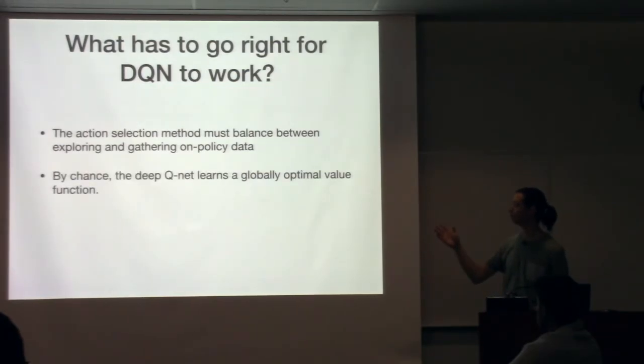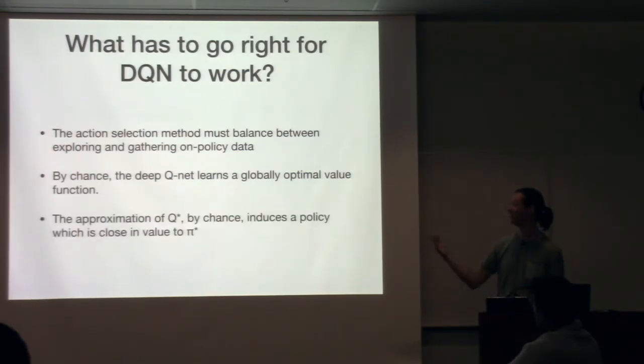And then also, by chance, the function approximation value function has to be able to learn some value function that's very, very close to the globally optimal one. But since we're using deep learning, this is by gradient descent, and we're guaranteed only to find a local optima. And so even if DQN stops learning, the value function that it finds might not be close to the globally optimal value function. And then, on top of that, the approximation of your value function has to find a policy whose reward is very close to the reward that you would get following the optimal policy. And this is also a big question. It is maybe more likely that this will happen if you use deep Q-learning rather than linear Q-learning, but it's still not something that's guaranteed.